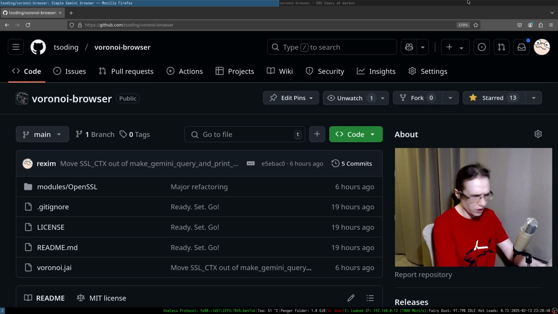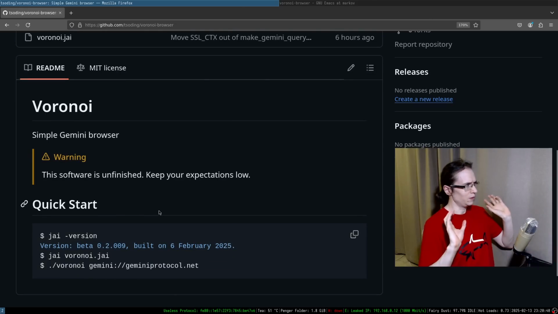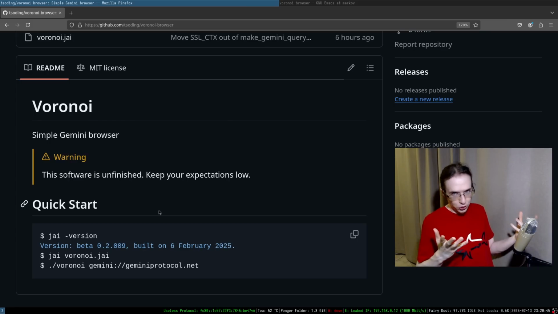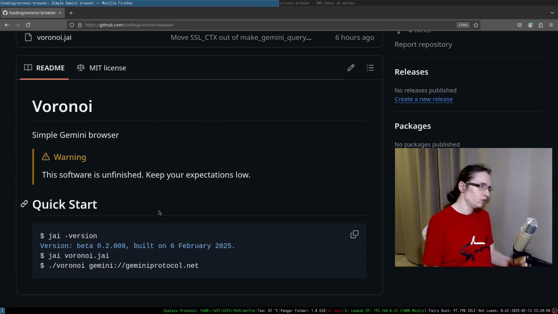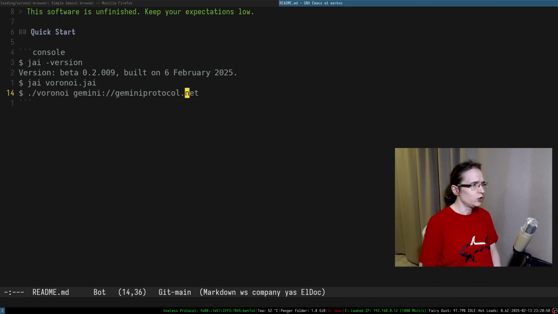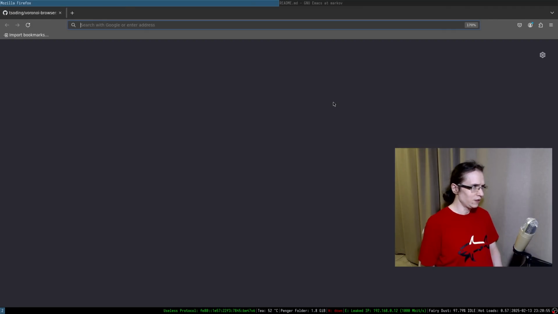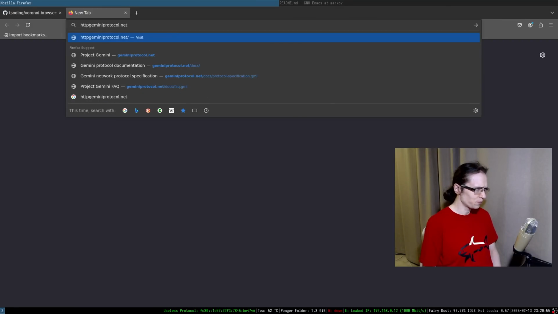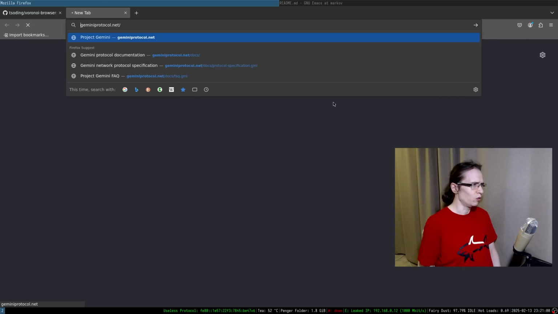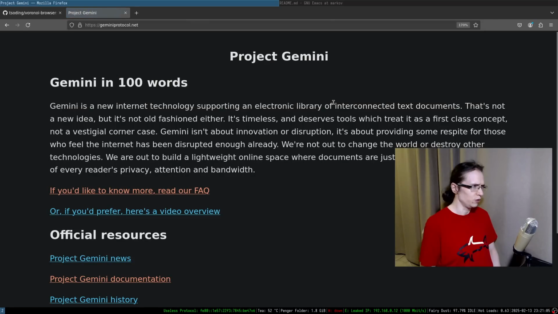In the previous session we were developing a very simple Gemini client. For those who don't know, Gemini is a simple web protocol which is supposed to be an alternative to HTTP and stuff like that. For more information I would like to redirect you to geminiprotocol.net. It's available over HTTP, and it's also available over the Gemini protocol as well. It doesn't really want to open, probably because I have to use HTTP. Well, it redirected me to HTTPS.